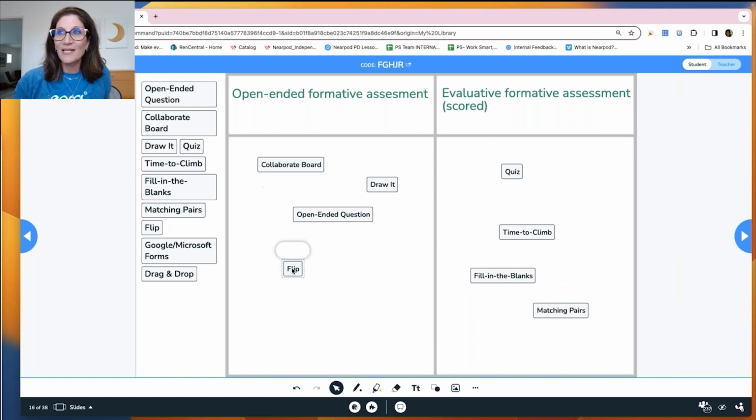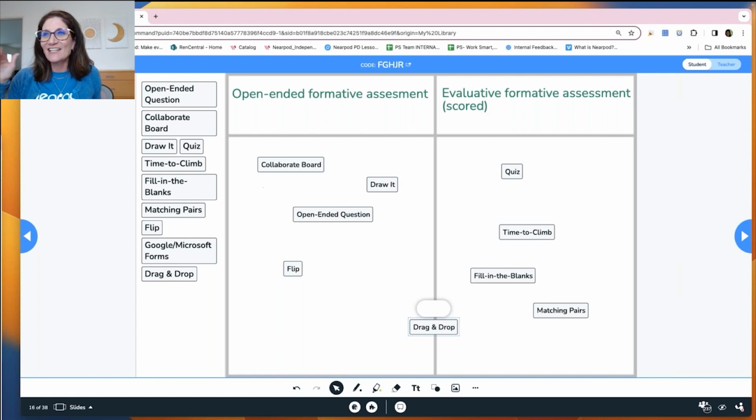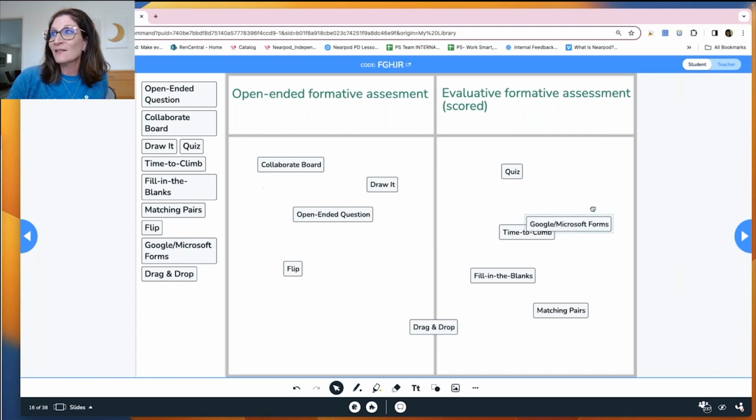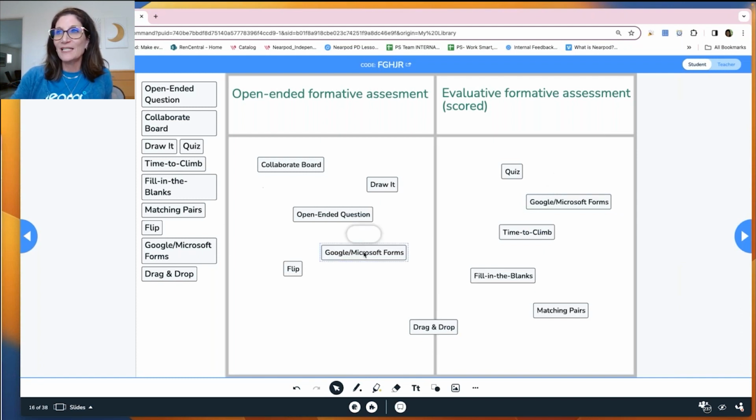Flip is making a video, so it's open-ended. And Drag and Drop, I'm going to say it can kind of split the middle. It's more of a discussion feature. It could be open-ended, but Nearpod is not going to be able to score it. You still have to score it. And then the forms are mostly going to be scored, but you could have it be open-ended if you wanted to as well.